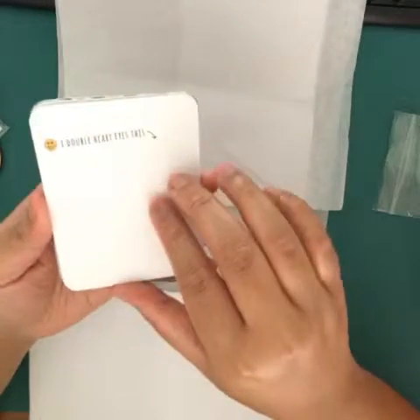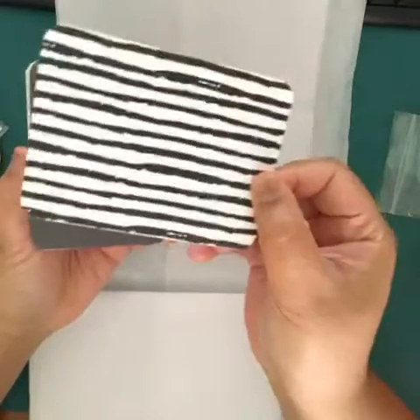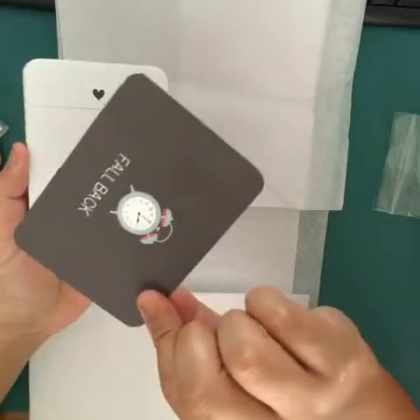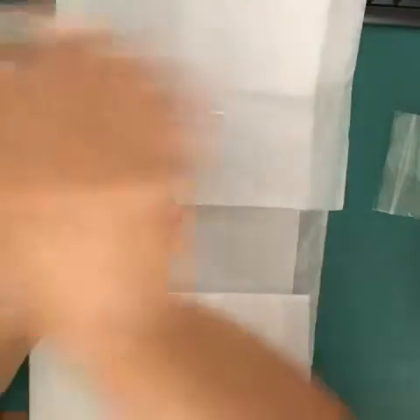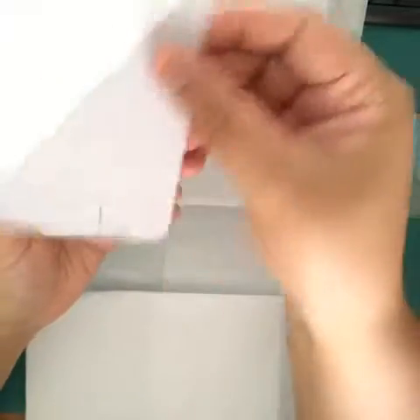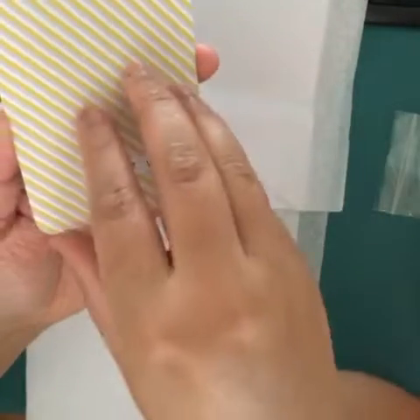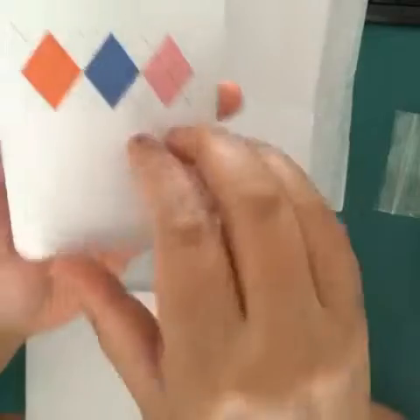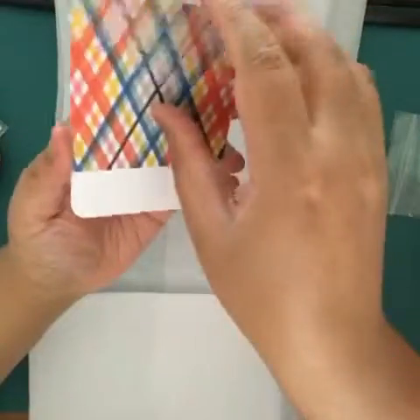This one says 'I double heart eyes this,' which is one of the weirdest cards I've seen. Here's a black and white stripe. Fallback. A heart with a date. This one says 'the best part.' Gray and white with 'memory' and 'date.' This one is yellow, gray, and white with the days of the week. This one is a Harlequin design. There's this pattern. And my favorite — the November.